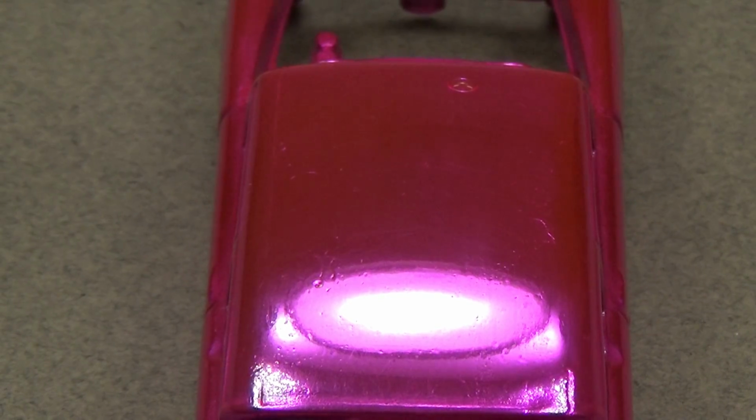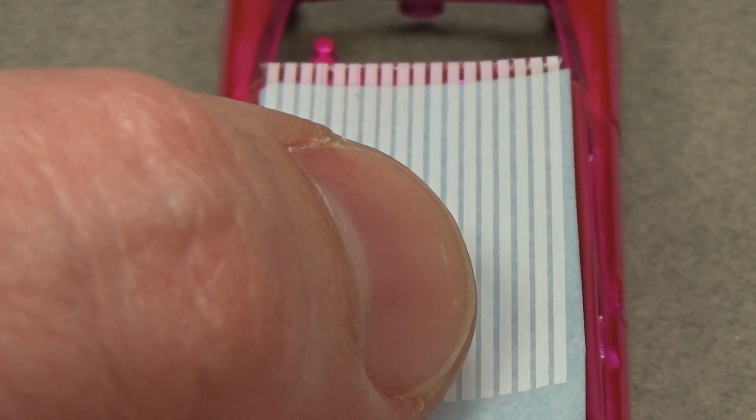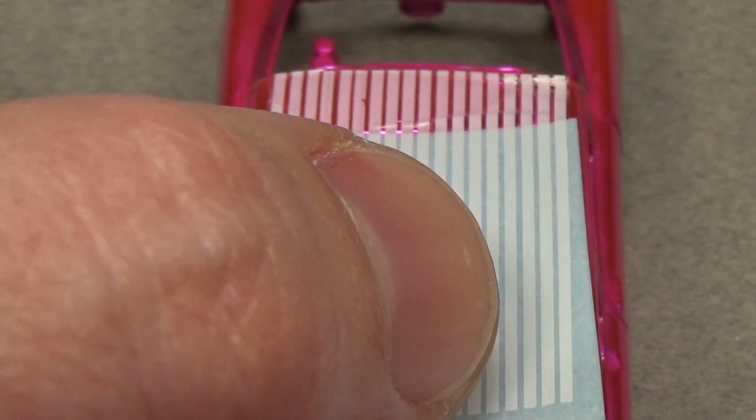With the paint finally cured, I could move on to applying the decals. This car has a lot of decals, with most of them being very small and impossible to apply on camera and not mess them up.